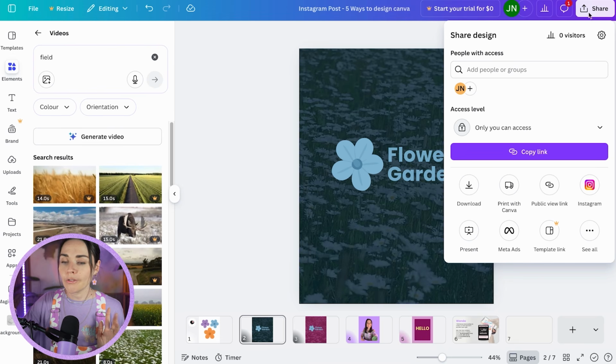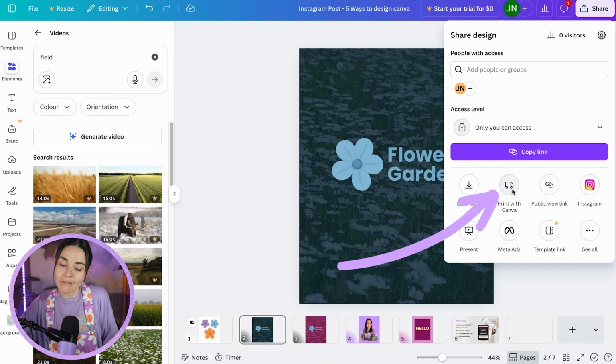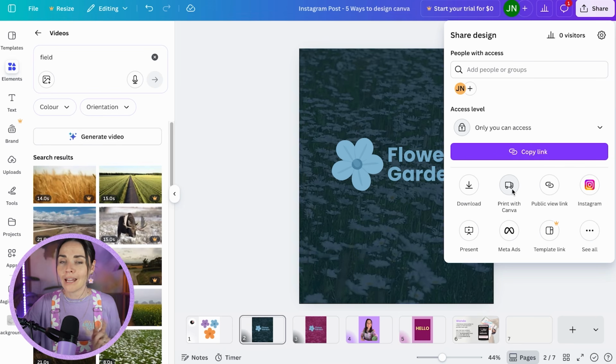And so I mentioned I'd show you a few other options inside here just so that you knew that they were there. There's also an option to print with Canva. I have personally printed with Canva and been mostly happy with my results. So if you want to print with Canva, it's honestly such an easy way to do it, because when you use an external printing company, you need to make sure you find the sizes of the designs you need and then export that design properly. When you're inside Canva, you can just press print. You don't even have to bother exporting it, which is really wonderful.